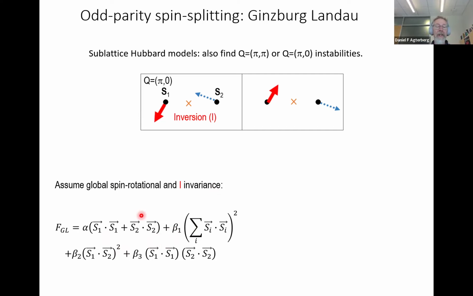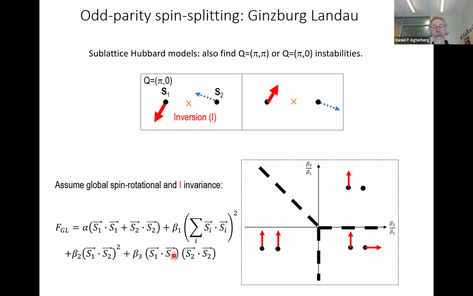All right, so this is our free energy. We have a quadratic term, and then we have third and fourth order terms. And it's not hard to write down the ground states that are allowed within this Ginzburg-Landau free energy. We find three particular ground states as shown here. In one case, we have spin ordering on one site and no spin on the other. The other case, spin orders on both sites and they're parallel. And in the case that we're interested in here, we get this coplanar state where on one site spin points, say, along y, on the other site it points along x.